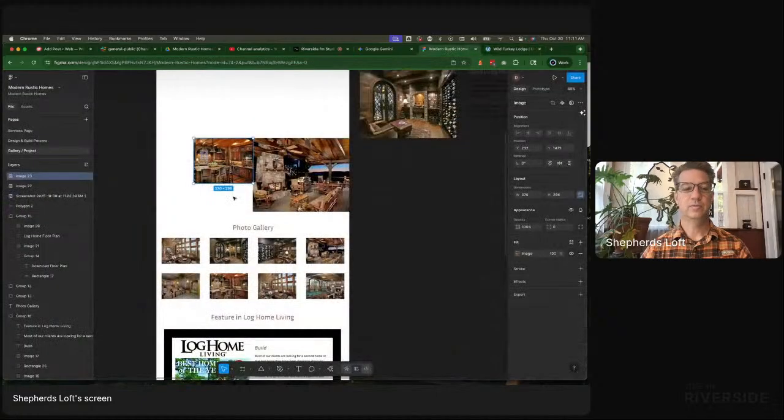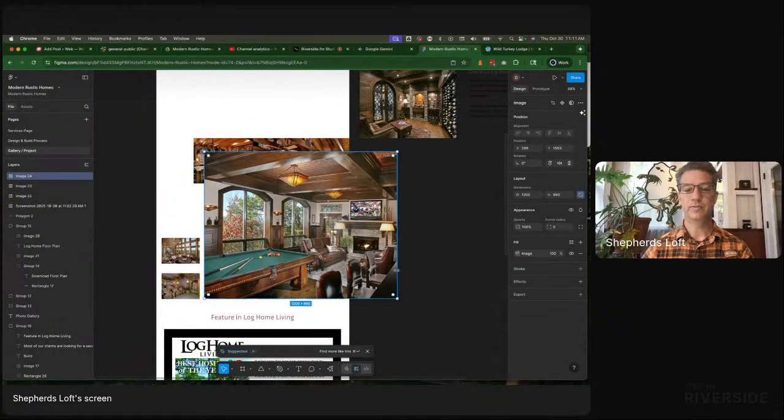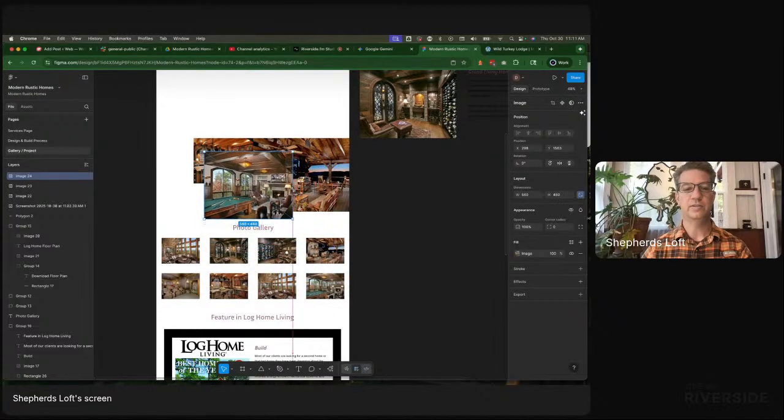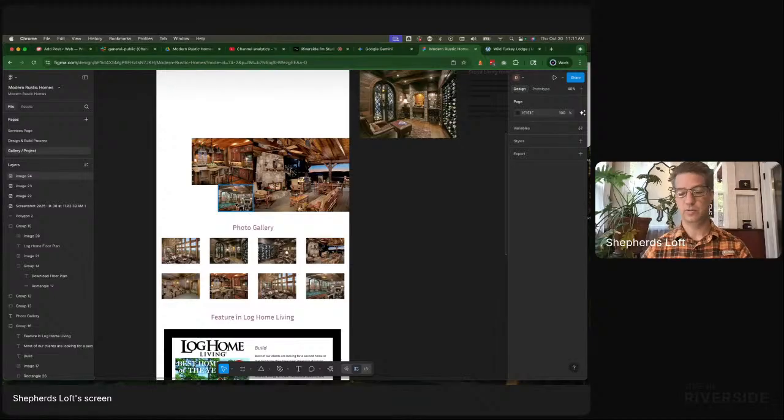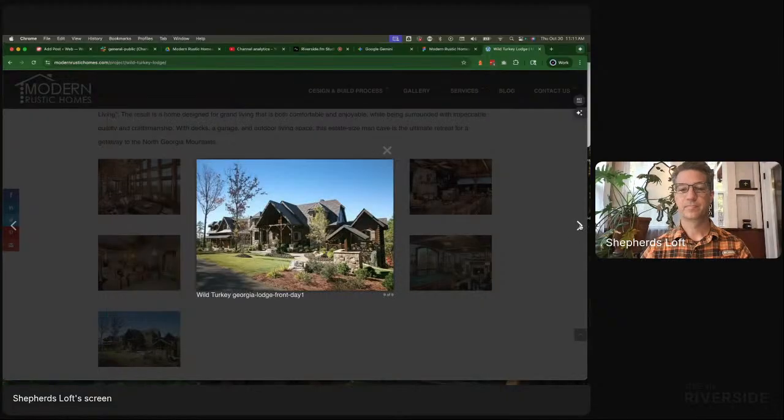I think about what would be the smaller the photo is, the more recognizable something in the photo needs to be. So, oops. So that green on the pool table really kind of stands out. So even though it's super tiny, you can still see what it is. Here's an exterior, which we don't have a lot of.